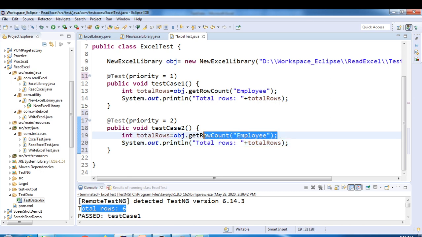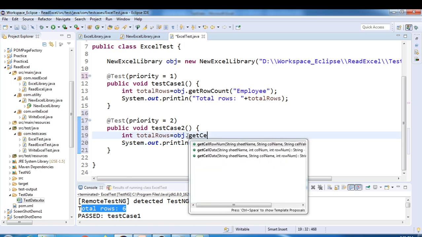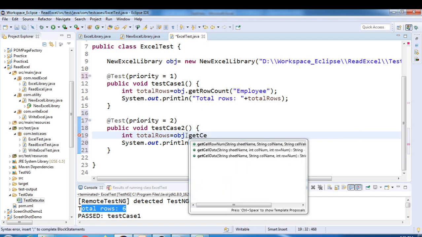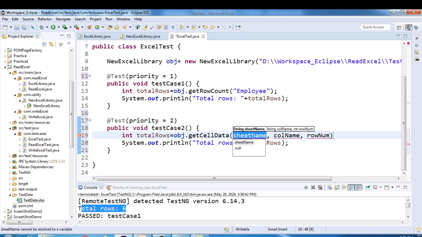So we can call that method, get cell data, this one. Okay, so here we need to provide the sheet name, what we have, employee, and column name.